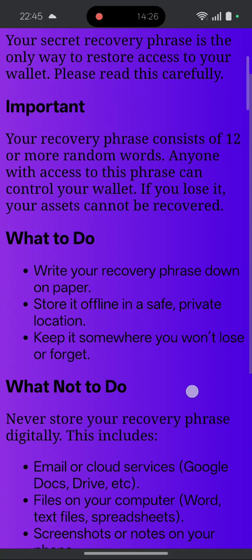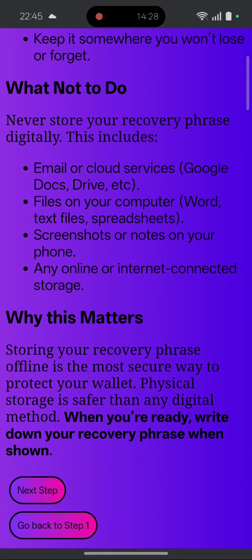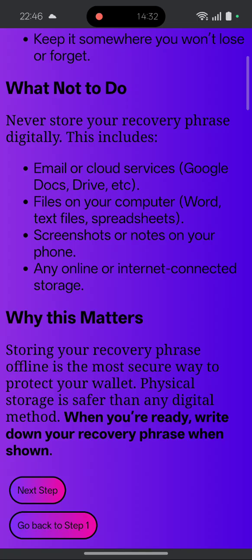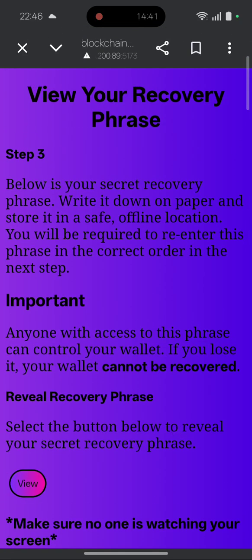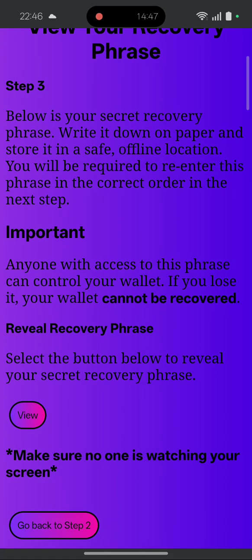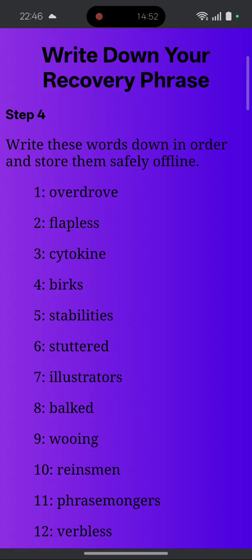And subsequently, the steps have been changed. So this component didn't change at all. All that changed is the step, because we removed the password. And again, there's a back button, which is fairly straightforward. It will bring us to the previous page. I'll do next step, and then this hasn't changed. The step has changed because we removed the password. We can go back to the last page. Then I'll click on view.